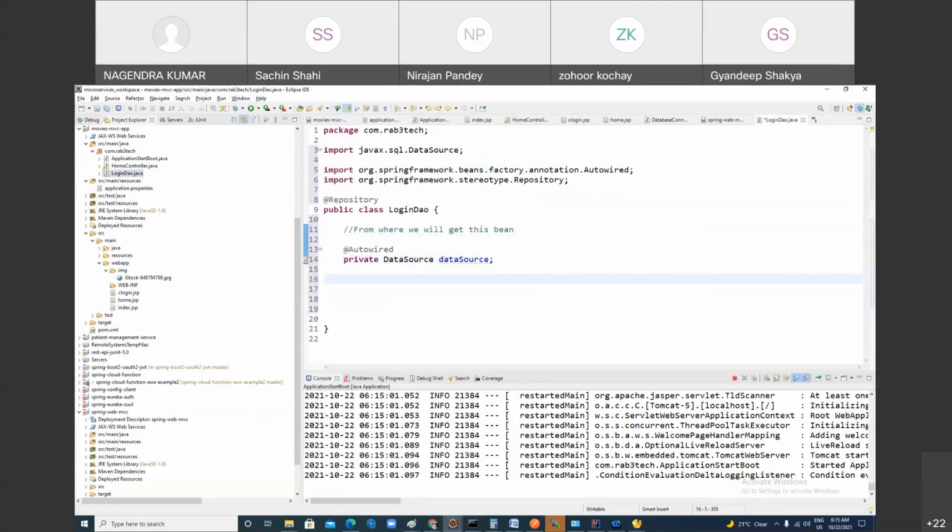Now I can write a method, public boolean validate. Didn't you say that we cannot do autowire for what was that? Passes that are not made by us. We had to use Bean before.